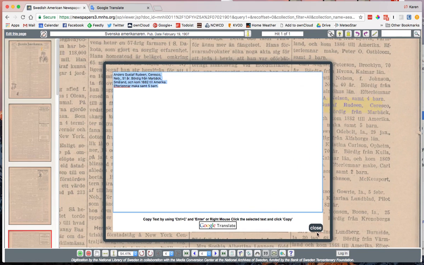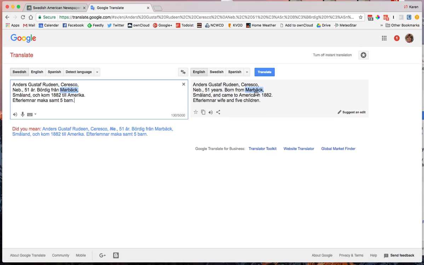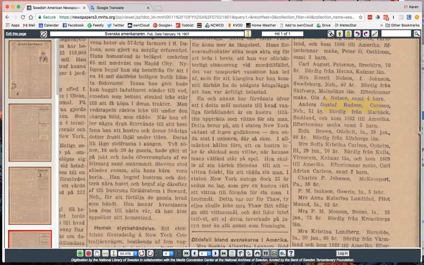And Control-C. How cool is that? That might be a great hint if you're brick-walled on a particular ancestor. You can click on this little icon down here to take you back to your search list.